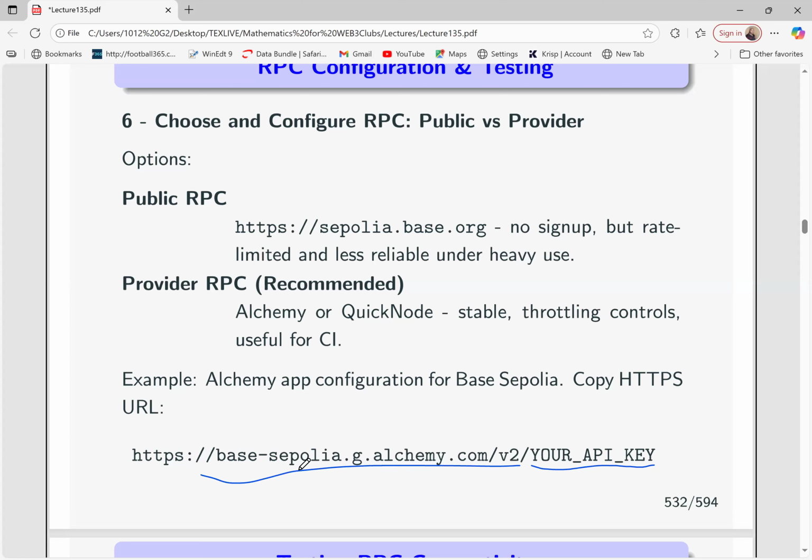You can also get the whole of it. So you just go to https://sepolia.base.org, and you get your URL.